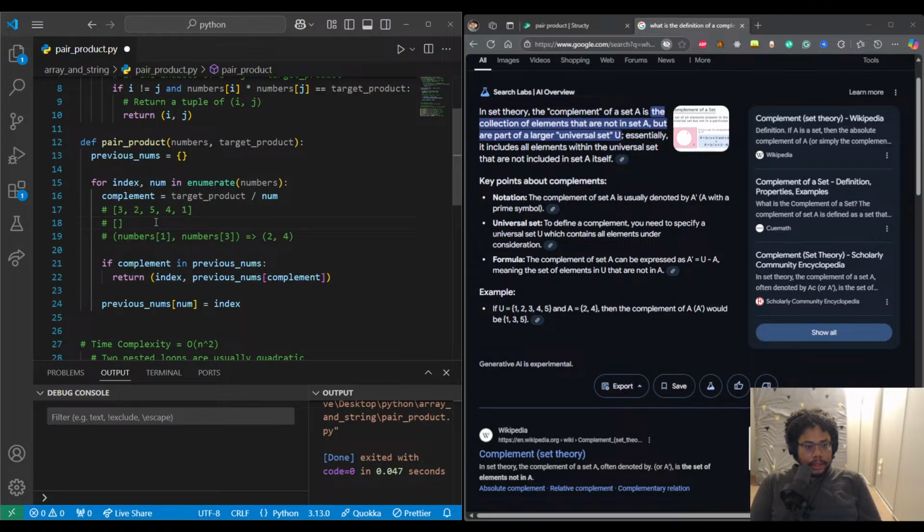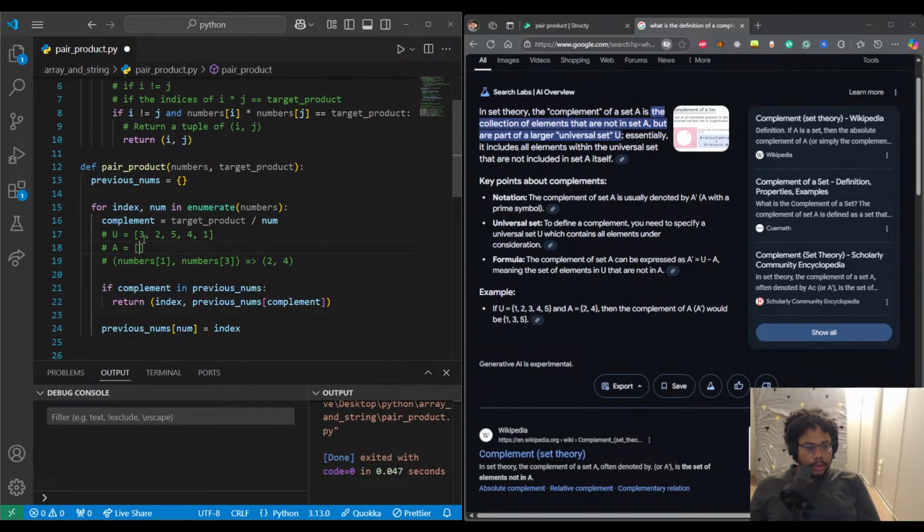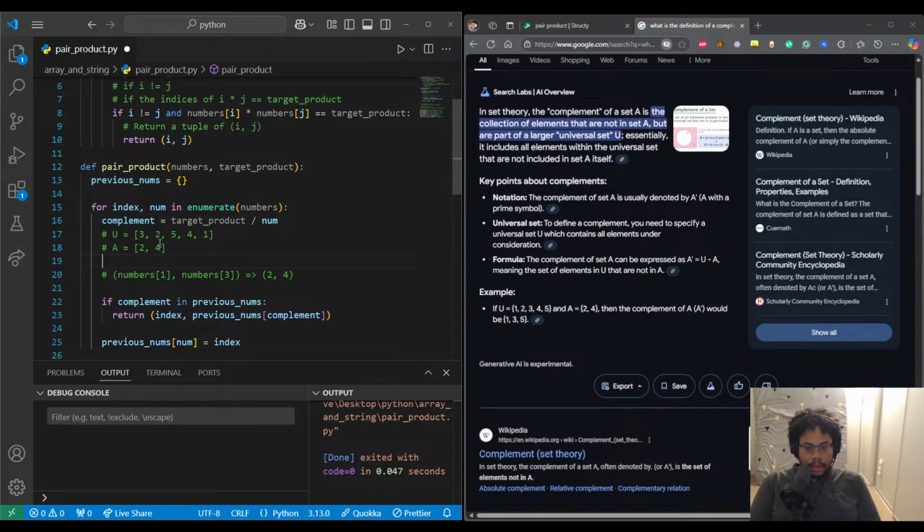So yeah, it would take out, so in this set, this is U, and then in A, in this case, we're trying to find 8. So 3, that's 6, that's 15, that's 12, so 2. Yeah, so it would be 2 and 4, and whatever the complement. So A would equal 3, 5, and 1.